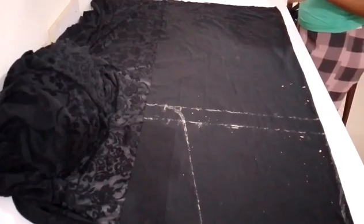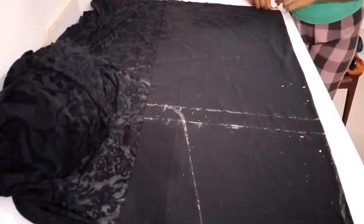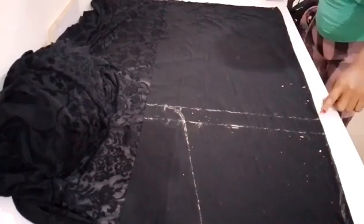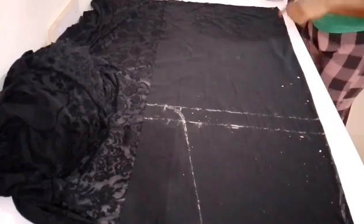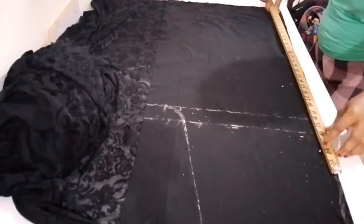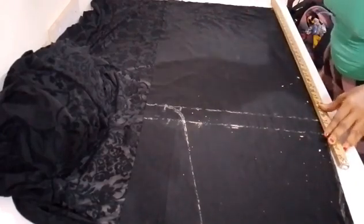So after doing that, the next thing I'll do, I'll go down to these folded parts like you see me doing. I'll go in by 1 inch, because this is like a pencil skirt and pencil trousers, but it's not really pencil. It's like pencil and an office kind of trousers. So I'll outline it from that 1 inch.